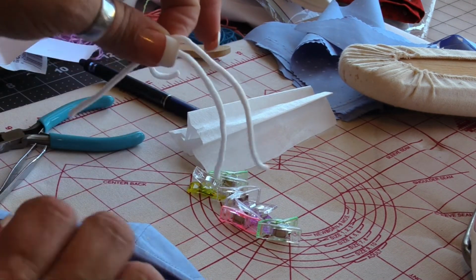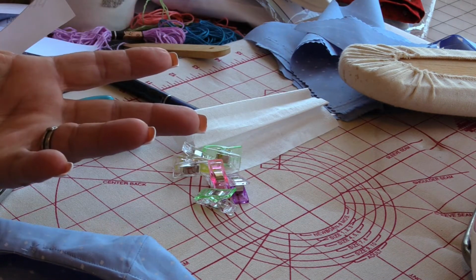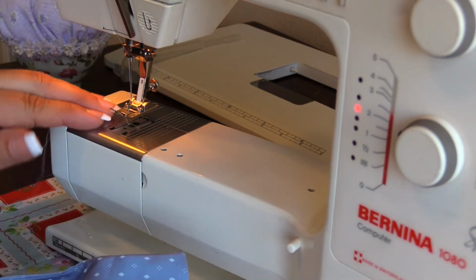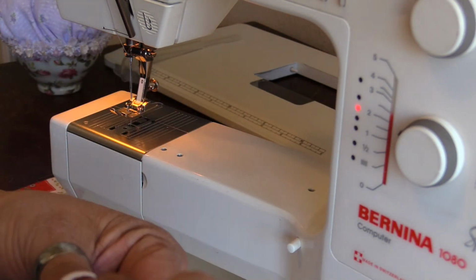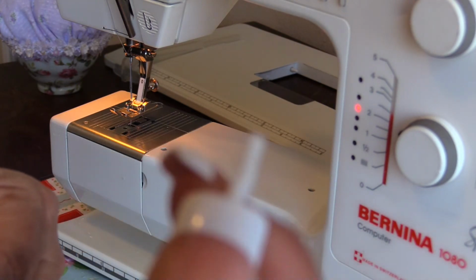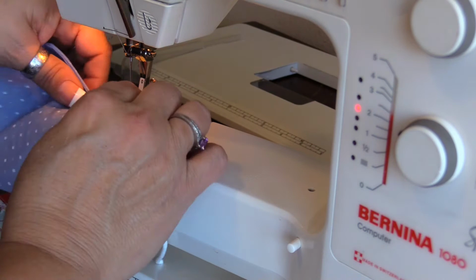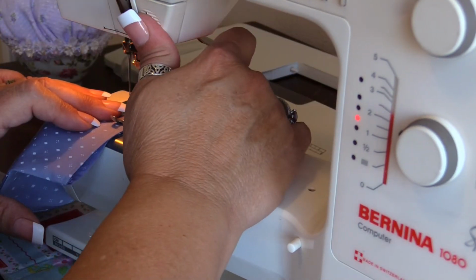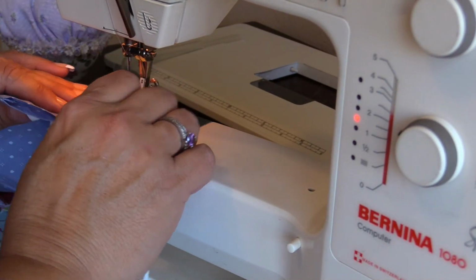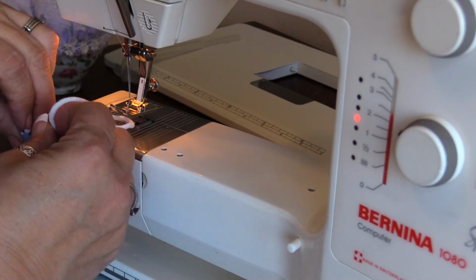Okay, so the next thing we're going to do is attach the elastic. So you can use these clips if you want to. If you have good luck pinning them, you can pin them. So here's the elastic. Let's get our threads to the back. And I'm just going to push a piece of elastic right in, just a tiny little bit, about that much. Right there, or less. And I'm going to put one part right there. Feels pretty good. And I'm going to do the same thing down here at the bottom.